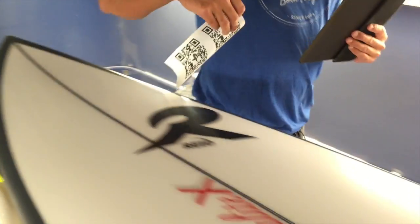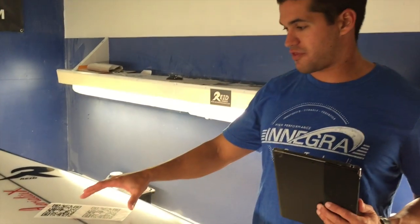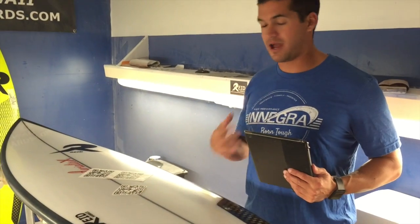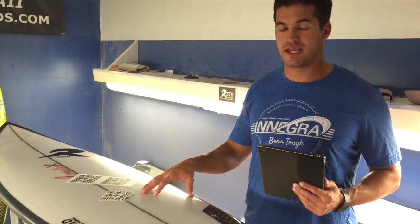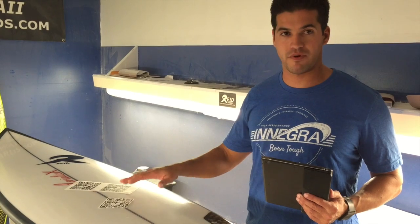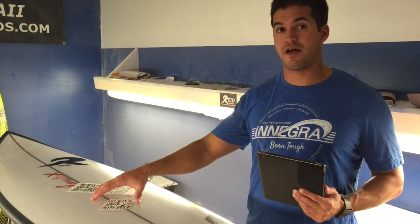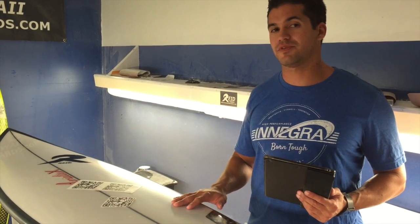There's going to be two different types of QR codes on each board. So what you're looking at here, and then when I flip the board over, I have the other one. This is the Reid brand QR code. So this is going to go on every board. Now, these are dynamic QR codes, meaning that I can change them at my end, no matter where the board is or the life of the board. If it's glassed in there, I can always change and control what goes on that QR code. So a lot of different ideas going through my head with that.